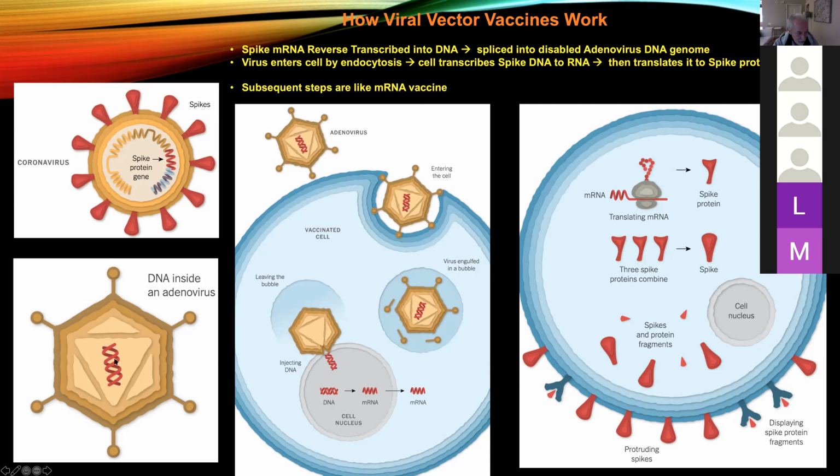So now the coronavirus genome is in the form of DNA. RNA has been converted to a double-stranded DNA. And that's what, when it's injected into your arm, your cell takes up, this adenovirus particle with DNA as the genome of the coronavirus. Well, the adenovirus injects that DNA into the nucleus of the cell.